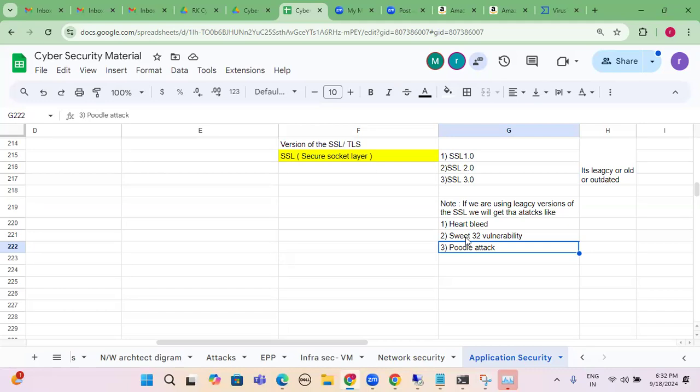So why did they mention Oracle? Why not some other database or application? Initially, the attacker identified and hacked with this particular attack on the Oracle side. That is the reason the attack was given the name Poodle attack, Padding Oracle On Downgraded Legacy Encryption. Okay, so these are all the attacks. And there is one more attack, not because of SSL but because of hashing.